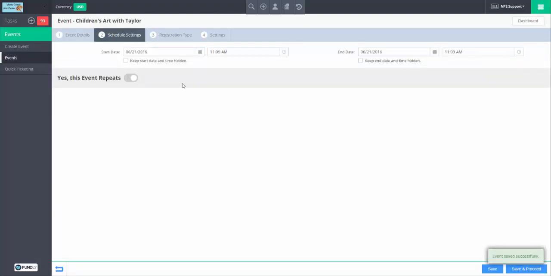And then we have the schedule setting. So this is when the event is. This has nothing to do with when tickets go on sale. That's our next step, so I just want to be clear on that one. This is about when the event will be. Our first option is a single event with a start date and an end date. If it's a one-day event, these are the same. If it's maybe a two-day event, like a two-day conference, it might be two different days.